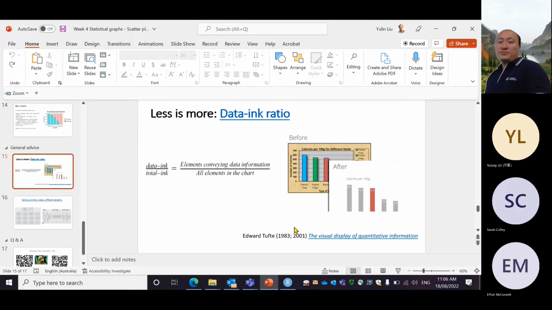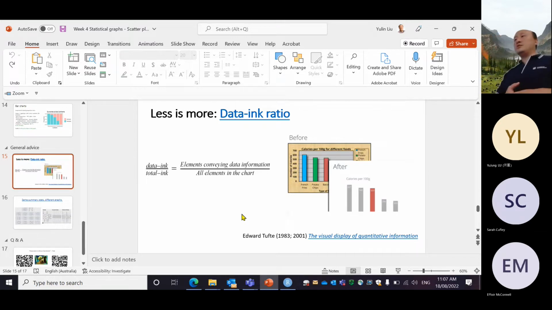All right, and then a few words about the general advice about graphing or data visualization. One of the concepts is called the data ink ratio. I mentioned it last week. This time I have a slide here. Data ink ratio is a concept proposed by Professor Tufte, I think, and he has a very influential book in the area of data visualization. It's called The Visual Display of Quantitative Information. It has two editions. You can borrow a copy from the library. I think we have the copy, or maybe a PDF digital copy.